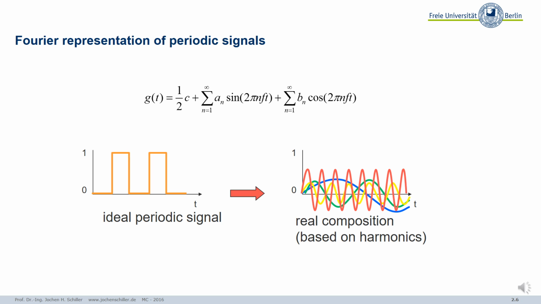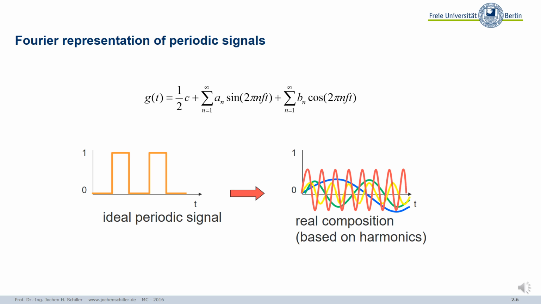If we think of it as a composition of these sine waves, then based on the medium, we can transmit only certain frequencies. Then we can never transmit this ideal signal, but it will be some strange, bizarre, distorted signal. So it's quite obvious that we cannot transmit this ideal signal. We have to translate our ideal signal, or our ones and zeros, into something we can transmit over the air. Now this is even more important compared to wired systems. For wired systems, we could still think, okay, let's try to transmit these rectangular shaped signals and see what happens. Over the air, it simply doesn't work.